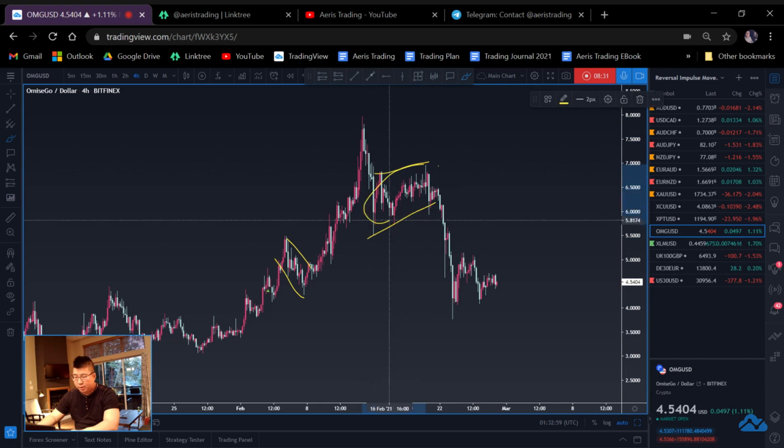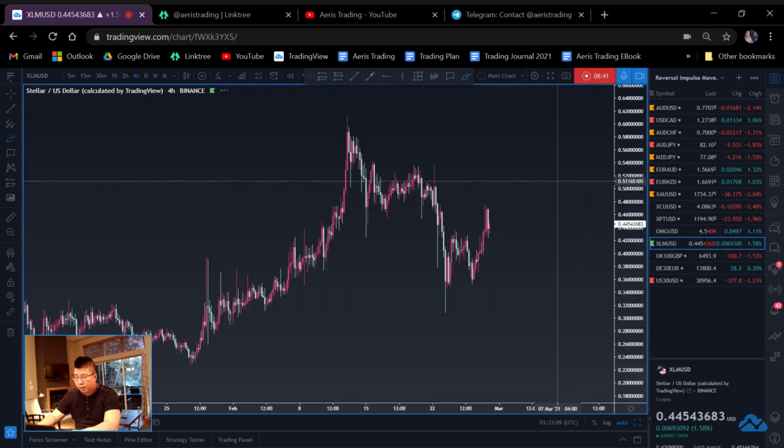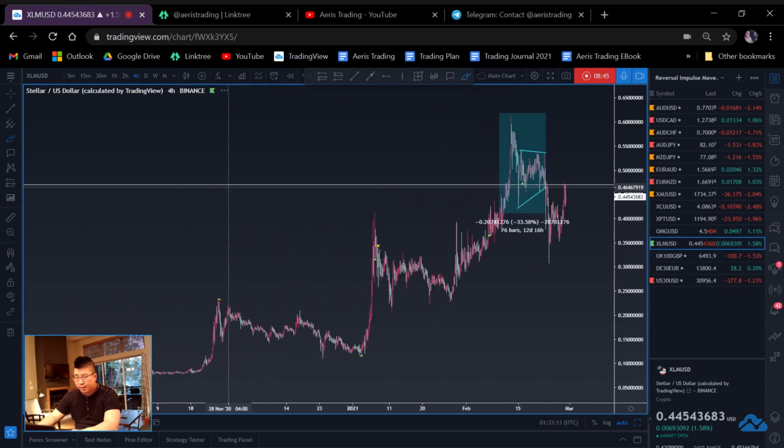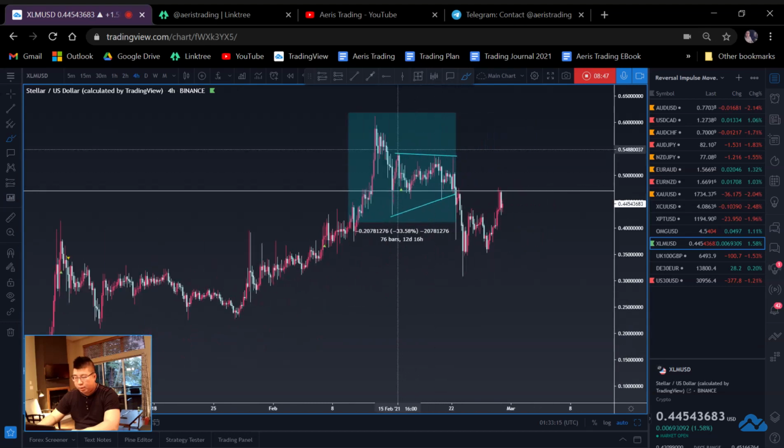So sure enough, this continuation confirms this reversal impulse is the first sign of the price, and then it looks like it's going to drop more and more. And same thing here, the stellar position, bullish breakup, both breaking this previous high, and then I was looking for a continuation correction, but instead we had a reversal impulse, continuation bearish price action, and then price dropped down more.